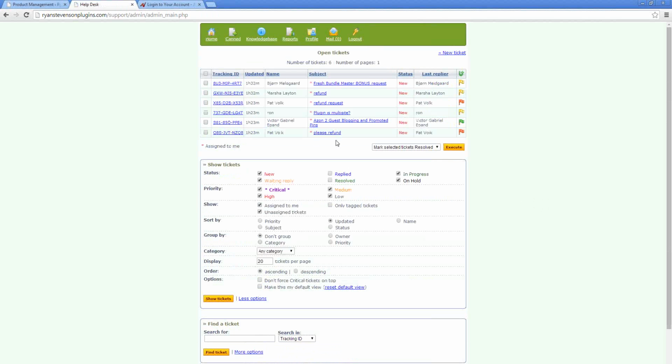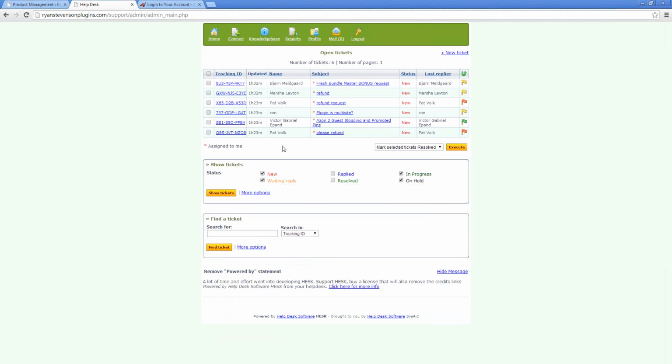So going back to this page here, as you can see, once I go back to my home page, it no longer shows me that replied ticket because that's not my default view. If you click reply and then click this, then it will always show you the replied ones. But again, I like to leave it set like this so I can manage the tickets that actually do need my attention and not worry about the other ones.